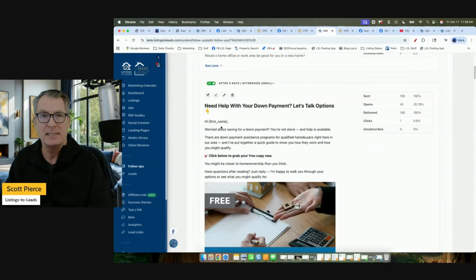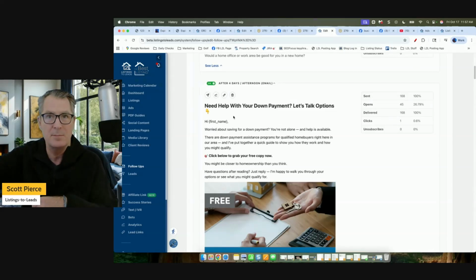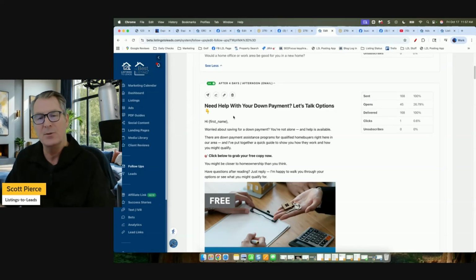Now I could take this email and I could drop it right into Lofty. Any of these emails, I could drop it into Lofty. Any e-flyer we've got, you can add it to Lofty as either an email blast or as part of your campaign. All right, Brivity, Sierra, Bold Trail, right? You can take our emails and drop them into your CRM. And then that way, when they click through, they would actually be added to listings to leads if that's what you're looking for. Or you can put in Constant Contact.